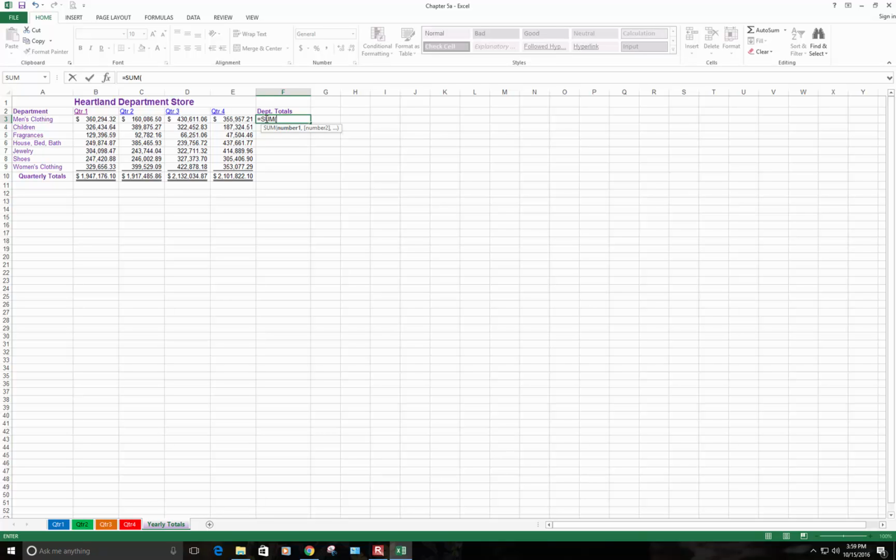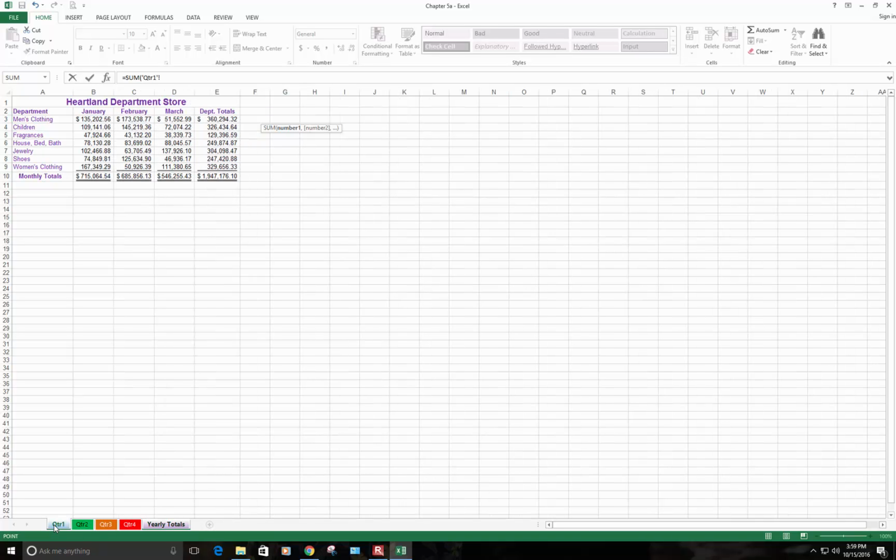In this case, we are working with multiple worksheets for those particular totals. So we start with the first worksheet. We click on the beginning worksheet, which is quarter 1, and the numbers that we are going to total are in that particular row, and then hold the shift key, click on the last quarter, and the cell that you're going to get the total of.